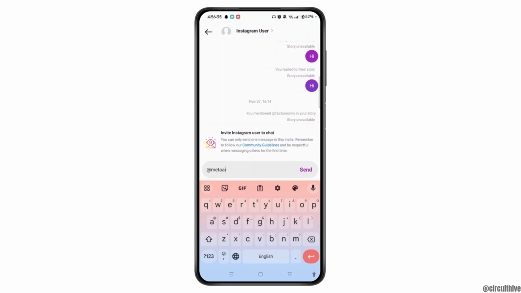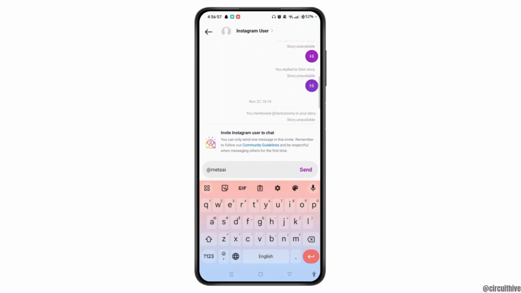And by opening it, you can ask any kind of queries relating to your own interest. Unfortunately, Meta AI is not currently available in my country. So you need to remember that Meta AI is not available in every country. So you need to browse and search whether it is available in your country or not.